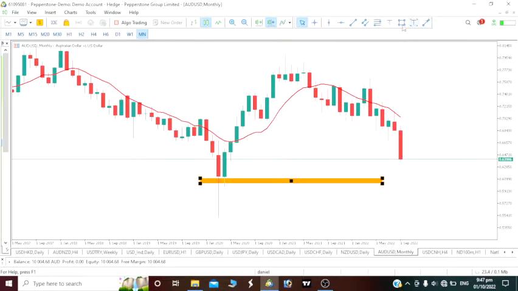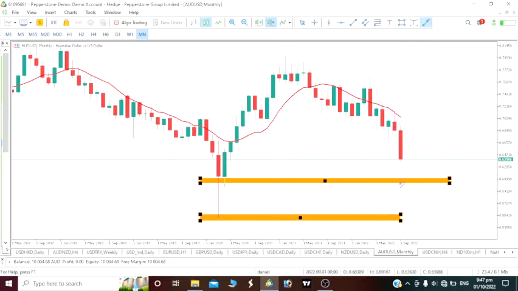There's a possibility it will actually drop to take out this week, but we would want to first of all take out this level on AUD USD, then it will continue to drop and take out this huge candlestick. The reason is that we all know the movements on the USD.